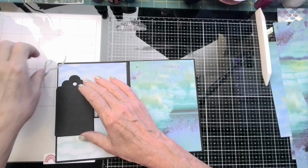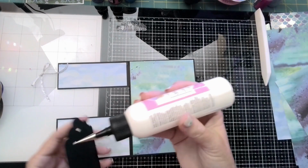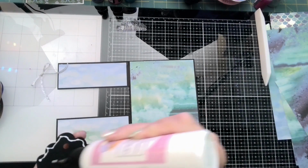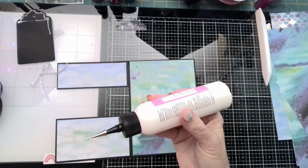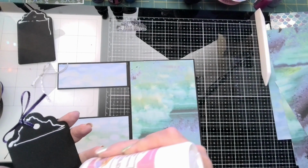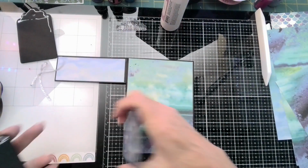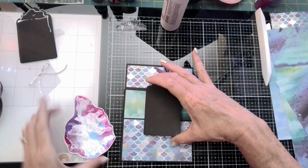With this guy, you want to make sure you put the tag on the inside and the tag on the outside in the exact same spot. Thanks for reminding me. You're going to have to move that over because of your wings. Just put it on the front first. That way you can have your dragon over there and see where it's supposed to land. So if I ended up gluing a little bit too much, that's fine. I'm just glad you remembered not to put glue in the center. Now pull him out and lay him on that card so you know where to put that, because you've got some room you're going to need on the one side. It's not going to go all the way to the edge. Yeah, that's probably a better way to do it.